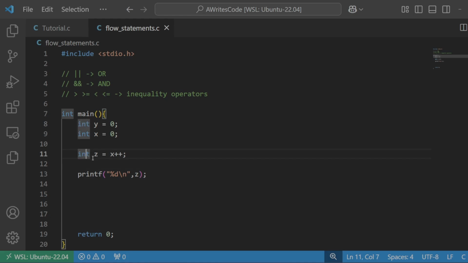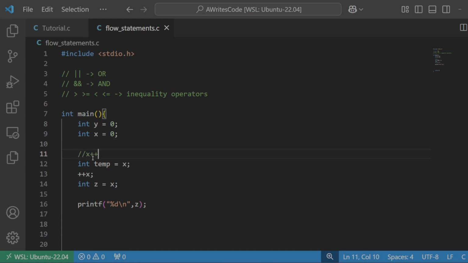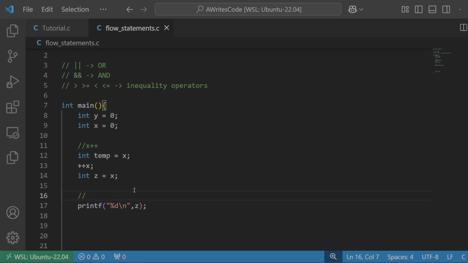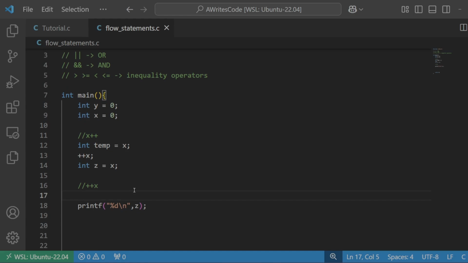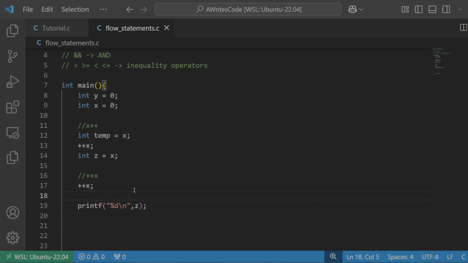Whereas if we were to do just plus plus x, we just increment it, and then we return it to z.